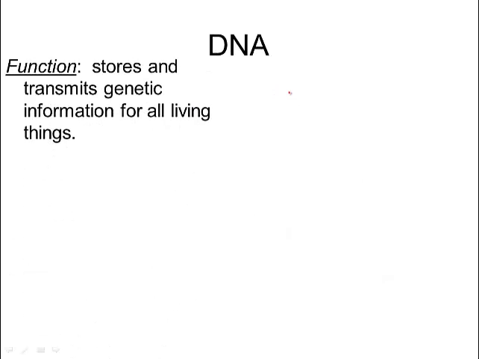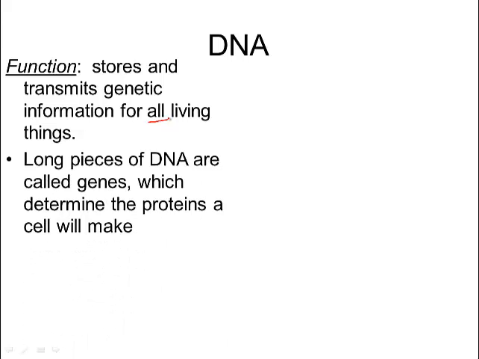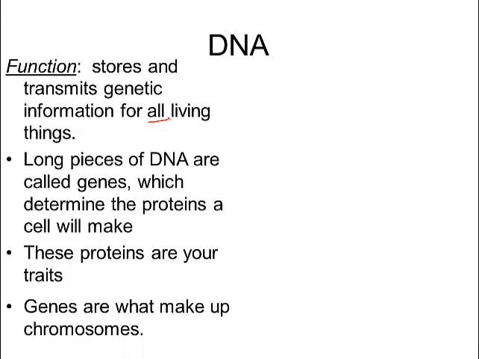All right, so we're going to talk a little more specifically about DNA. DNA's job is to store and transmit genetic information, and this happens in all living things. Every single living thing, one of the fundamental characteristics of life is that they contain DNA. Long pieces of DNA are called genes, and genes are going to determine the proteins that a cell can make. And those proteins that they make are your actual traits that you see. So your hair color, skin color, how tall you are, all of those types of things.